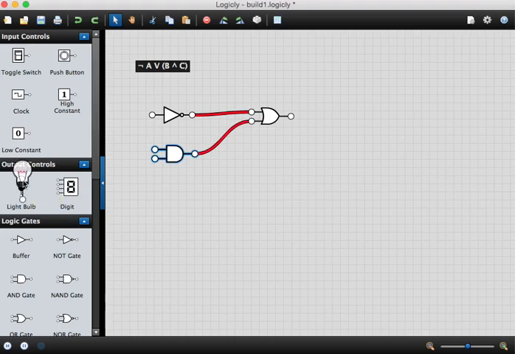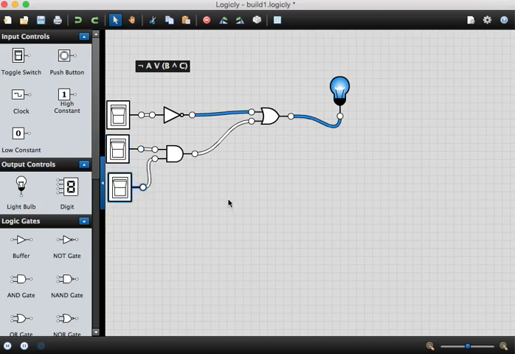Now we need an output for that, so we'll use our light bulb as we have previously. And of course we need our input switches, so there we go. There's one to the NOT gate, one to input 1, one to input 2, and there we go. So if we switch all of our inputs on, there we go. So we've got all of our inputs on there, so that's fine because we've got a NOT gate and we've got an AND gate. As long as we've got one input on, then we're fine. So we can see that this statement, not A or B and C, translates to this logic circuit. So that's one way of building from one to the other.